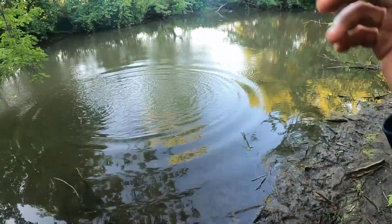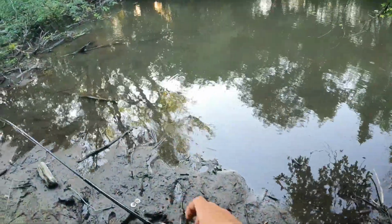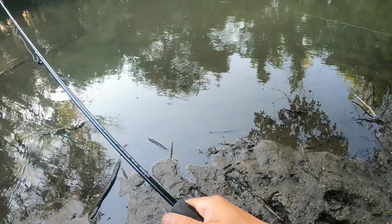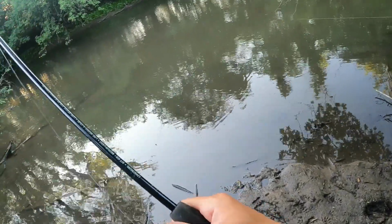See ya, red horse. Seems like there are a lot more fish downstream and in between the two log jams and upstream from the first major log jam. So keep tossing it where there's fish, see what we can get. Maybe we'll get a catfish soon. It is between two log jams.